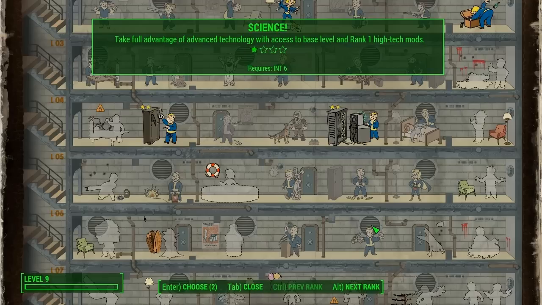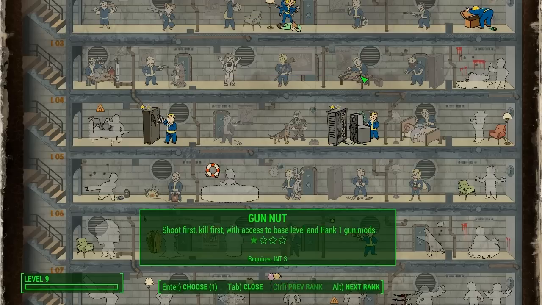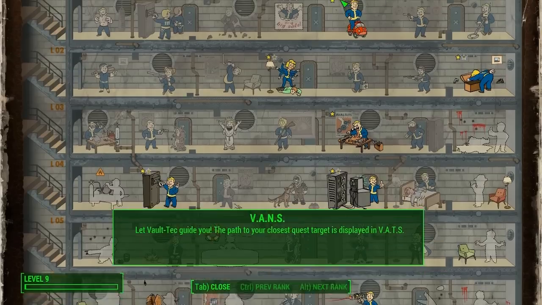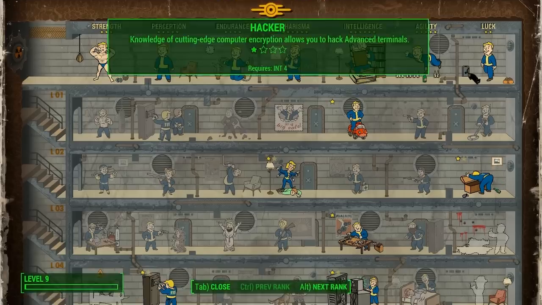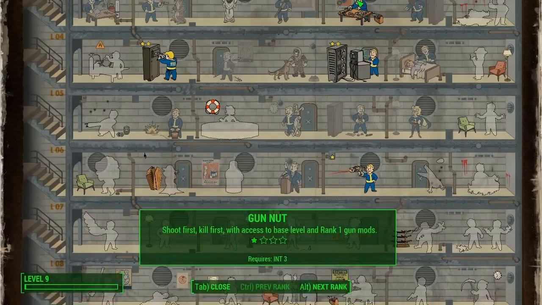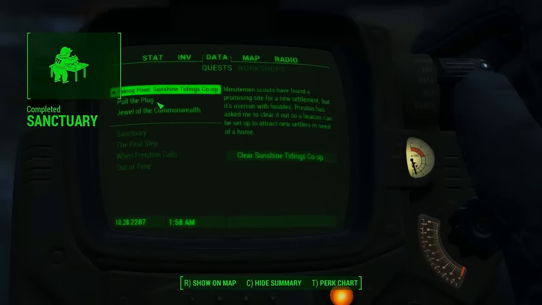Awesome. All right, I've been running into a lot of blocks where I need to have the science skills, so I'm gonna put one in that, and also in gun nut so I can have better gun mods, because I also ran into that roadblock. And this, wow, I didn't realize I could. And that is just really creepy. And while I was leveling up, I just realized there's no gun skill, lockpicking skill, and stuff like that anymore. I guess it's more like you have this and then you can put a point into the next rank. I don't know why I didn't pick up on that before.